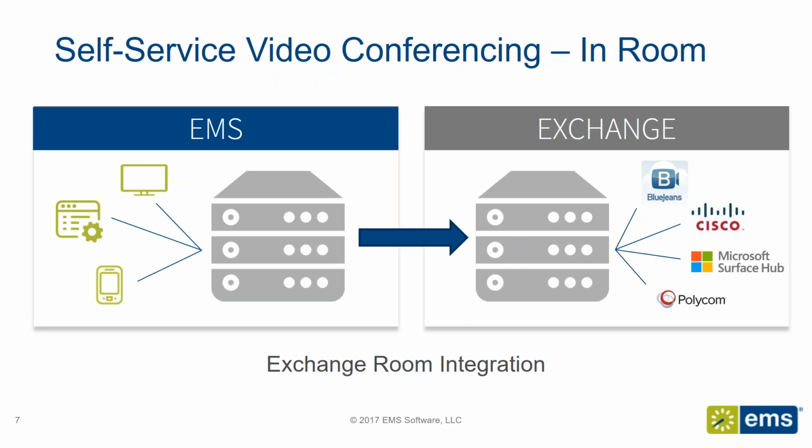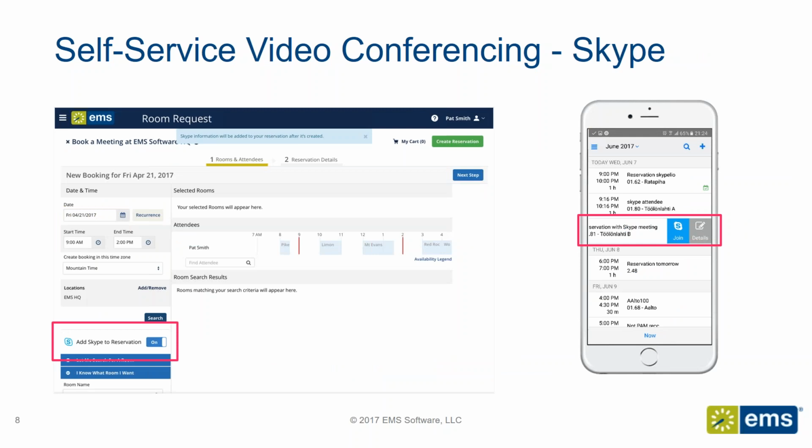So from a user perspective, we wanted it to be super easy. The user continues to work in EMS, books through EMS access points like the mobile app, web app, Outlook, and behind the scenes, we automatically include that resource mailbox as part of the meeting. That shows up on the calendar in Exchange for that resource, and those third-party systems are reading that calendar. So when the users walk into a room, they simply click a one-click button to join the video conference. While this is showing video conferences in particular, this is really about an integration point with anything that's utilizing Exchange resource mailboxes.